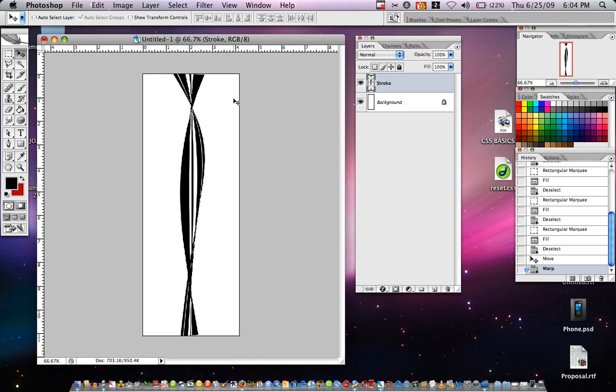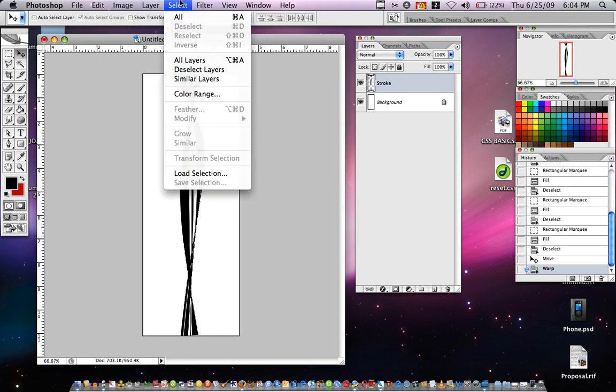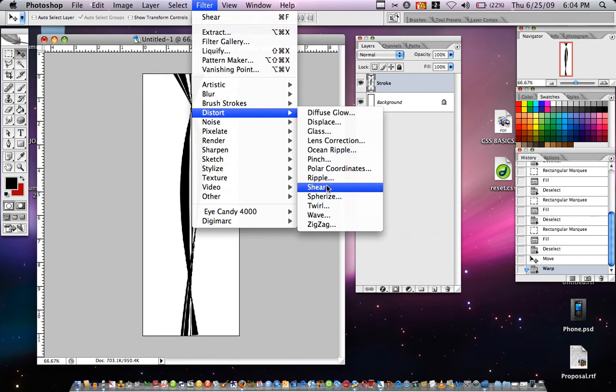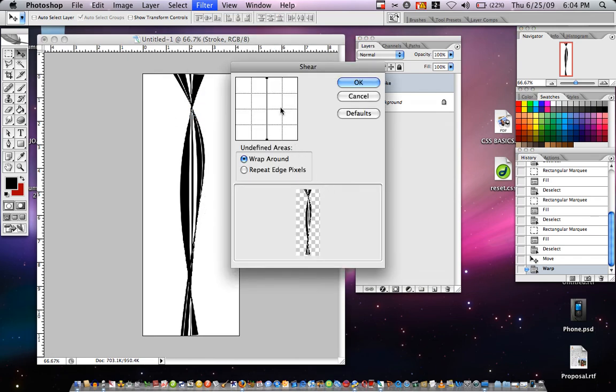Now, to make it just really pop and look really sharp like it's going through space, we're going to go to Filter, Distort, Shear right here. Now, this is the cool part. Shear works on a vertical axis, and you can put a curve on the vertical axis. To do that, you click on the line, and there you see a little control point. Now, I'm dragging it out to the left, and you can see in our preview that it's actually warping the line to match this line in the shear window.